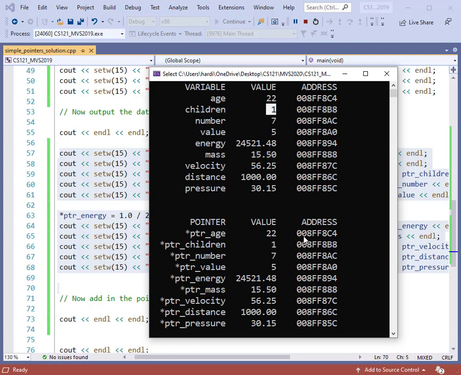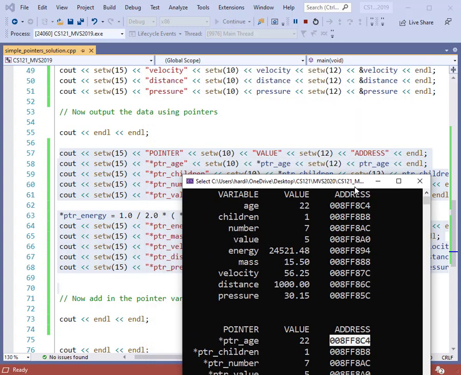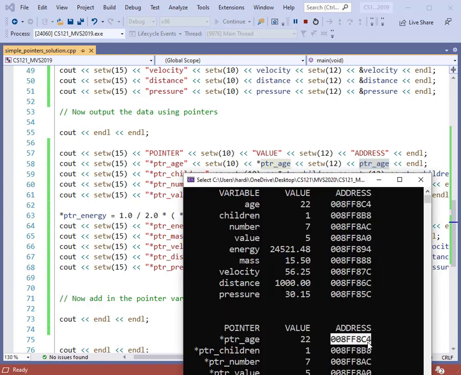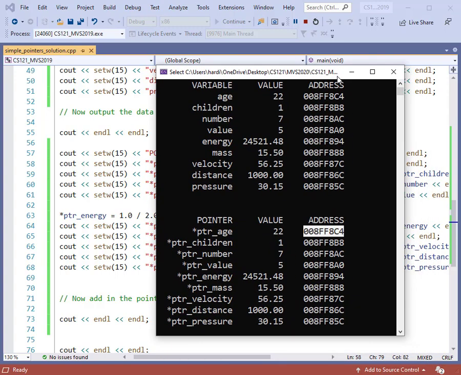If I want the address of age, then here's the address, and that address is the address that's stored in the pointer. Okay, so notice up here, I'm printing out what's contained in the pointer, so you do actually see the address there. So that's not the address of the pointer, it is the address of age. Now, later on, we can show the actual locations where the pointers are stored and the addresses where they're stored and what they point to, but that's not what I'm showing in this table. So we have two different ways then that we could go about printing out this memory map. We could use ordinary variables or we could use pointers.